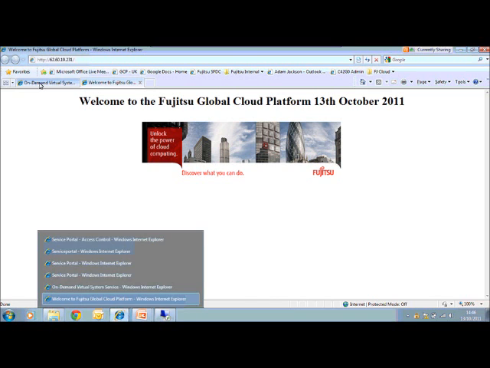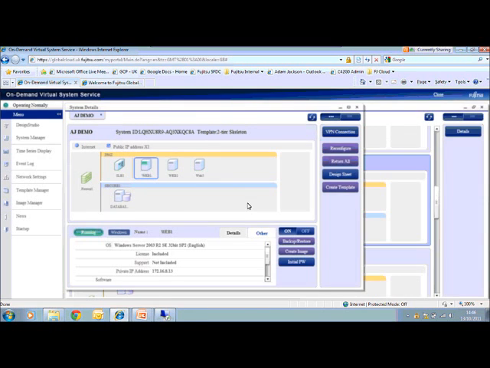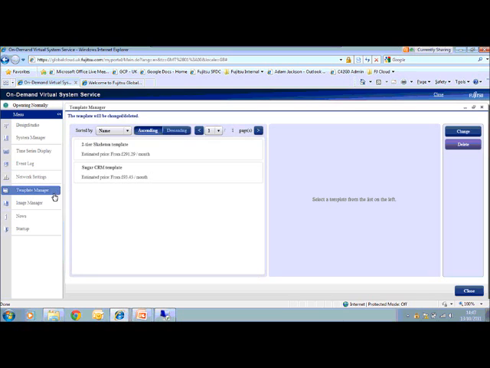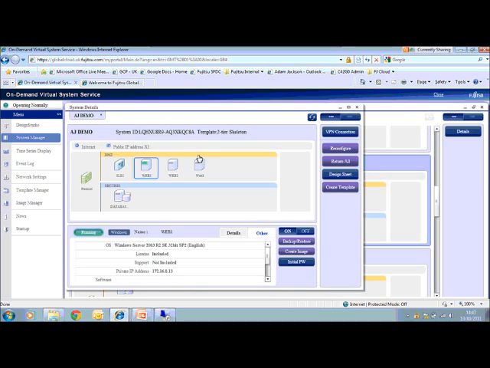And now lastly, I just want to show you a couple of other things. So here I could bring this down and take an image, which, as I said, I could then have a snapshot of and be able to use for further designs or reconfiguration. The template manager, where I can actually take a snapshot of this template and redeploy it. And here I can also take a backup of that system as well, and be able to restore from that.